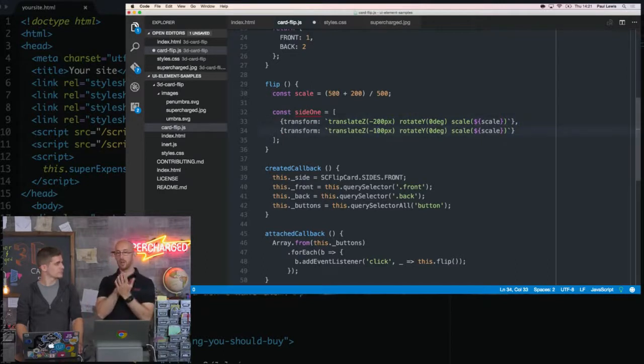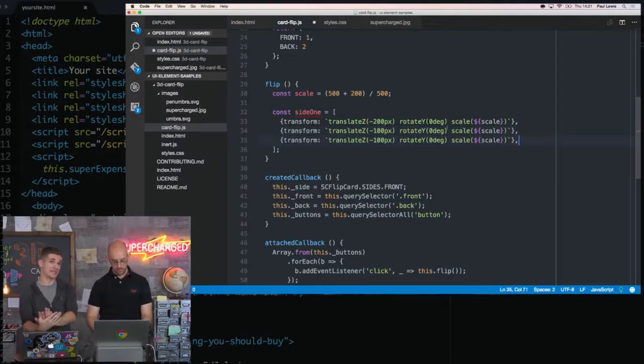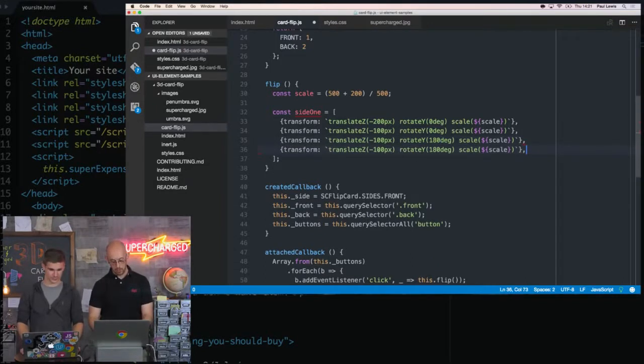We don't want to bring it up to 0 because half of the card will disappear when we rotate it. We want to leave enough space for the flipping that is going on. Yeah, we want the entire card to flip. So that's why we are doing this whole dance where we're pushing back, but don't want the user to think that it's actually going backwards. Exactly. So then we're going to flip at minus 100, we're going to flip it over 180 degrees. And then the last thing we need to do is push it back down to 200, like so. So these are the kind of keyframes of our animation.